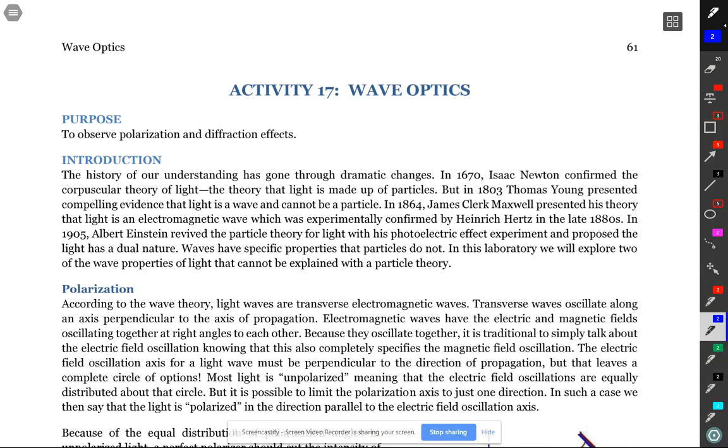But then Thomas Young did an experiment that showed absolutely that light is a wave. His experiment was to have slits and have light go through both of the slits. Think about what would happen if you were throwing baseballs and you had a fence with two slats missing. If you're throwing baseballs and they go through the slats, what do you expect to see for the pattern of the balls behind? Yeah, you'd expect to just see them behind those two.